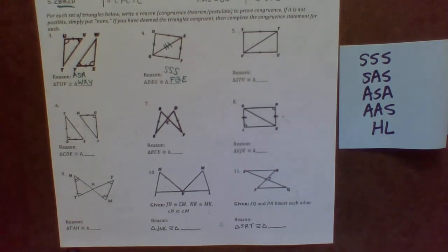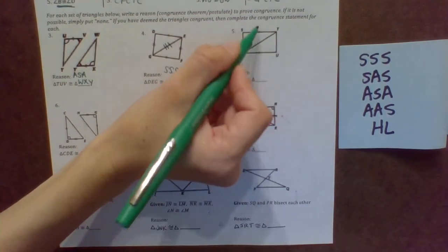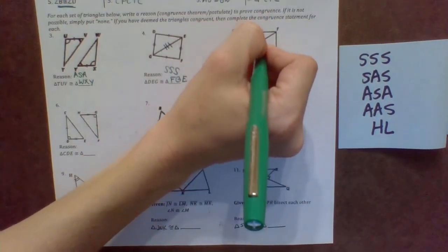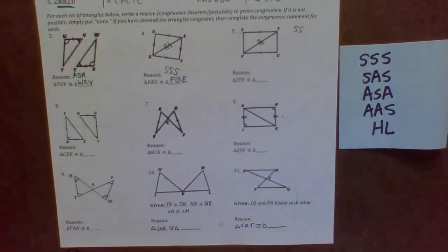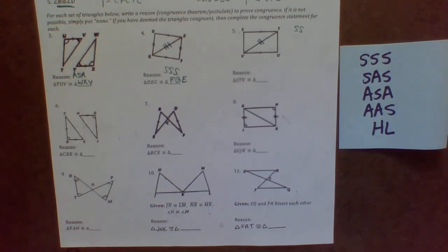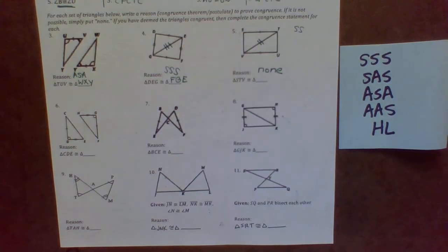For number 5, if you look at what we've got going on here, we already have a pair of congruent sides marked. And I know that by the reflexive property, this side there is in the middle. So that means I've got 2 sides. But I've got nothing else. It looks like the third pair of sides might be congruent, but we don't know that for sure. There's no theorem or postulate that says we know that, nor do we know anything about the lines being parallel or congruent angles or anything like that. So all we know is 2 sides. We know nothing else. Therefore, even though they might be, we don't have enough information to conclude that those triangles are congruent to each other.